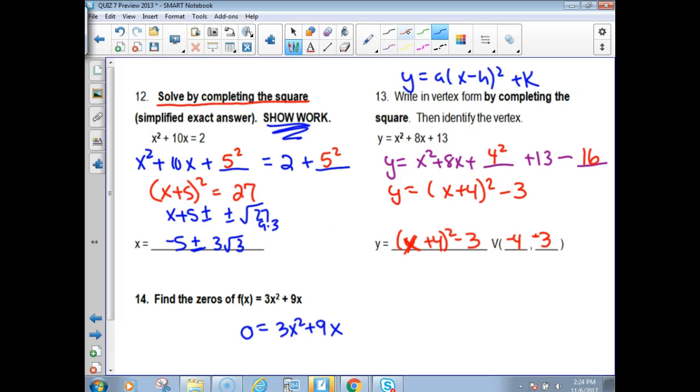Well, I would do factoring on this one, and I would say, hey, there's something in common to 3x squared and 9x. They both are divisible by 3x. And then I say, okay, 3x squared divided by 3x is x, and 9x divided by 3x would be 3. Now that I have factors, you set each factor to 0, solve it, you get 0 for one solution, and set the other factor to 0 and solve it, and you get -3.